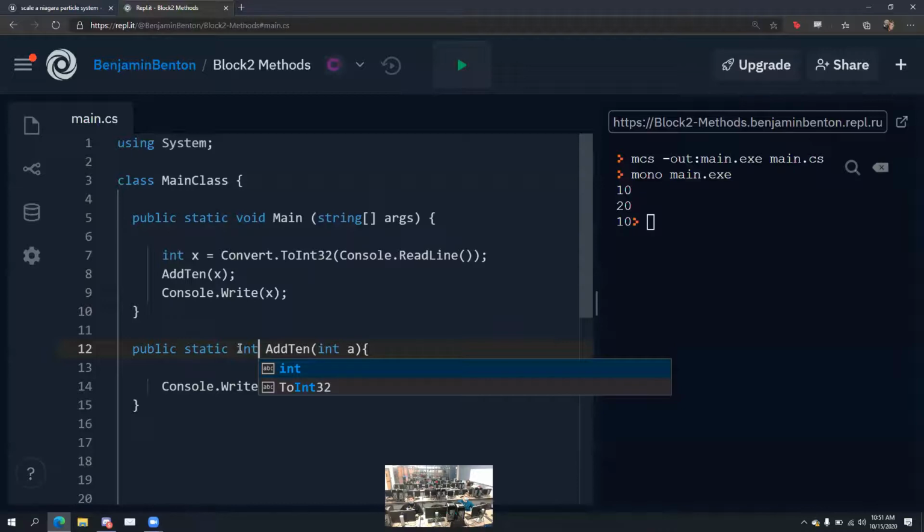But now the method knows it's no longer void. It's no longer just a copy paste method. Now it's expecting to return something back to the user. So we give it something. We're giving it an A, or X in this case, and it needs to give something back. I need something back from it.